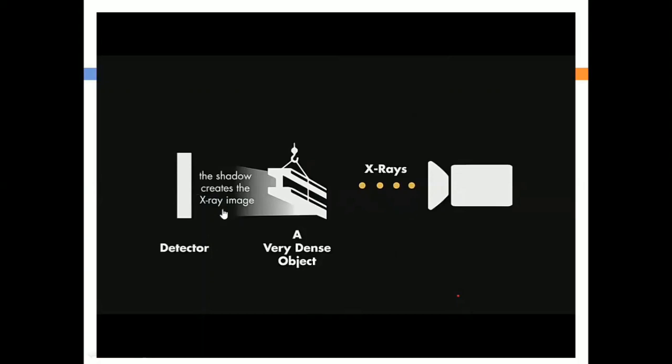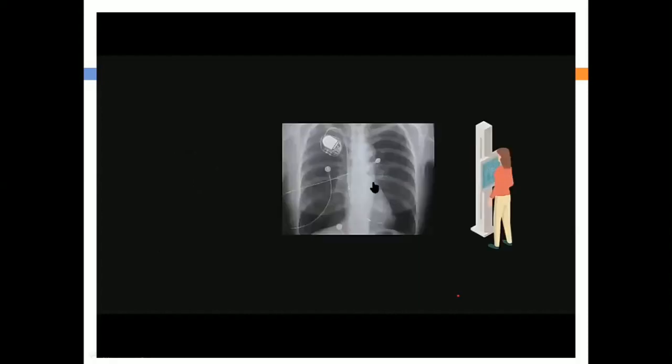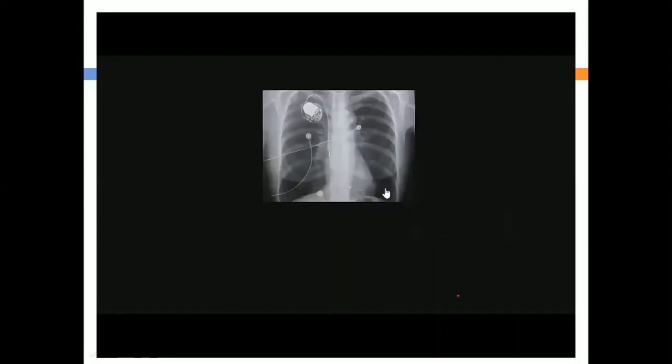Because of which you will be seeing white color shades. If you remember the X-ray, all the bones are in white shades, where the rays cannot pass through. Consider this X-ray of a person who has an artificial pacemaker. If you see here, the bones and the pacemaker, where the light cannot pass through, are appearing white, and other places where the light can pass through, like this part, look black, because the tissue doesn't have much resistance to block the rays.